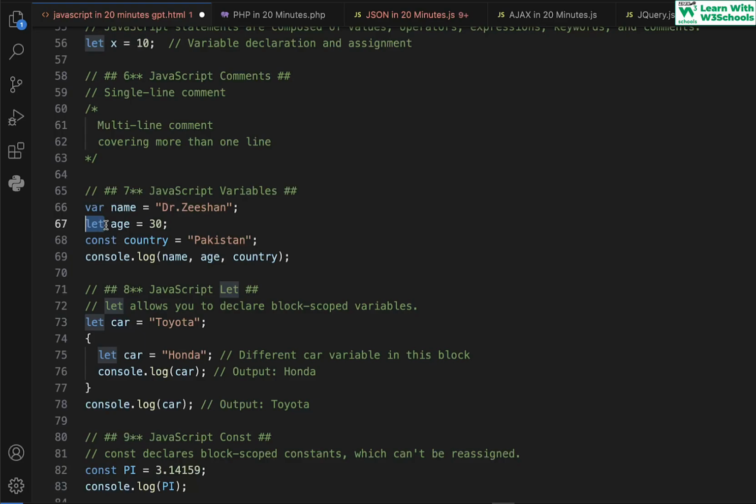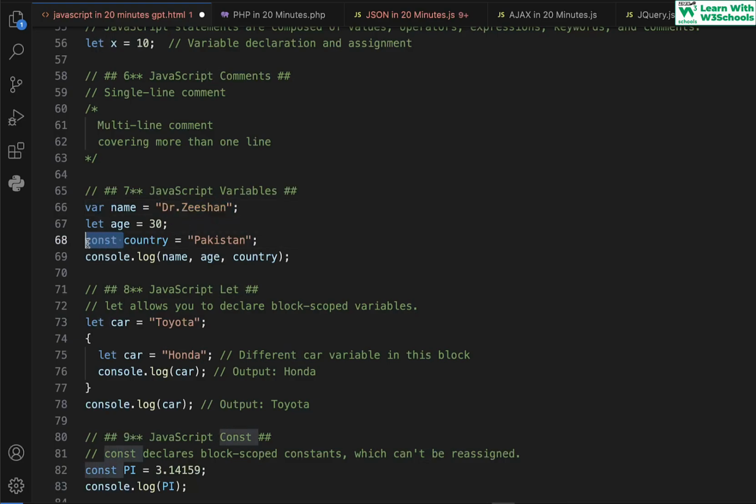So we say I have a let age is equals to 30. You can use a let, and then it will always be a type integer, and you cannot change its type. This basically means that I have a variable called age, and it has a numeric value. Once the value has been assigned, this will become an integer automatically. Integer means a number. And we say name is a variable of string data type.